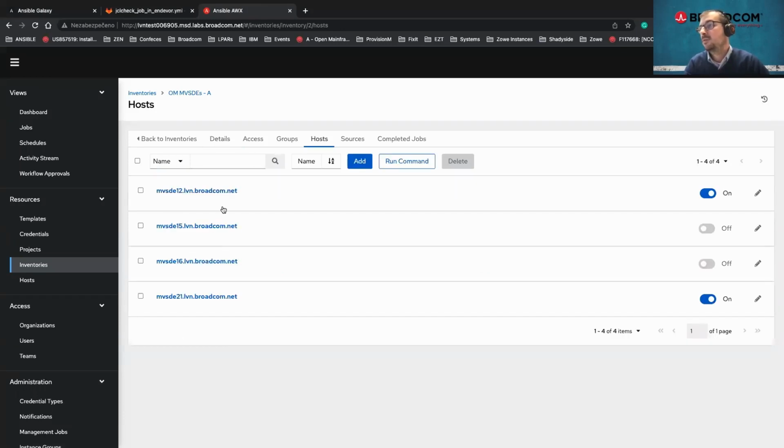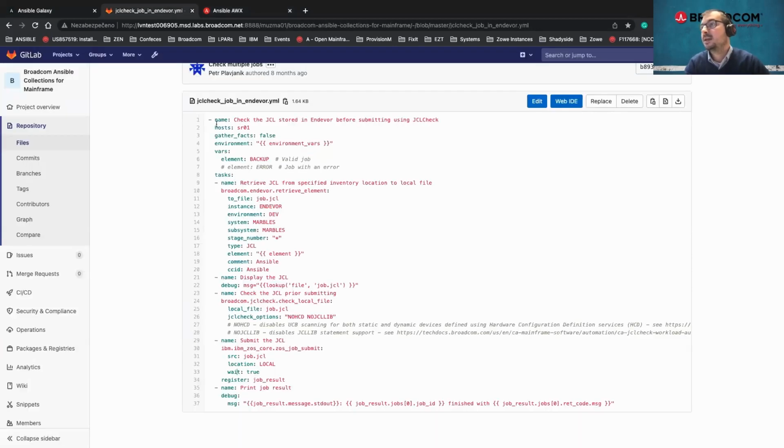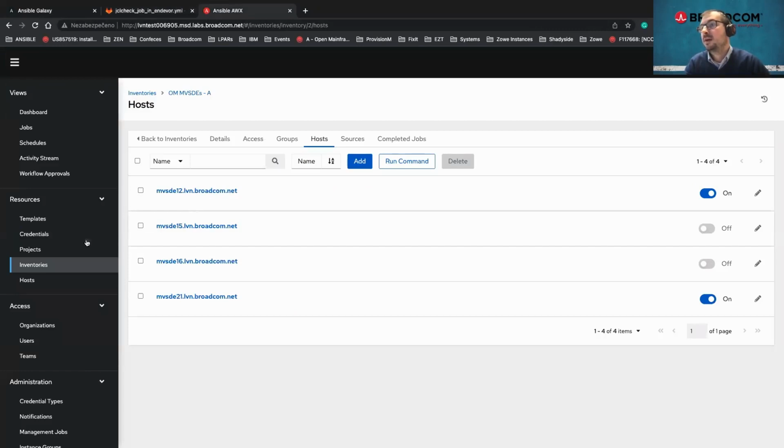These variables will be taken as environment variables for any execution of a playbook on this set of hosts. So we have here systems for mainframes, and you can also select dynamically which systems or hosts should be enabled or disabled during the playbook execution. In our playbook, we have specifically said that we are running this on a host called SR01. However, you can also define that the playbook is executed on top of the whole inventory, and then the playbook will be executed one by one on each system, or host, defined here.